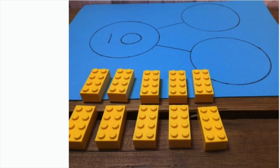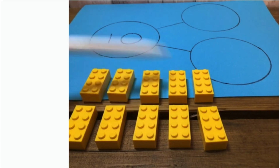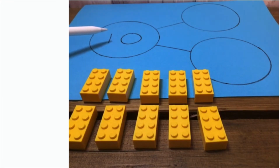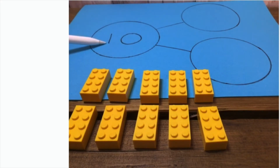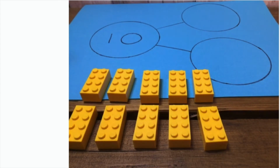Right then, boys and girls. So, here's what you're going to need. I have got my counting objects here. I have got 10. And I have drawn myself a part-whole model. These are the parts. And here is the whole. Now, I've already written the numeral 10 here because that's what we're going to be working with. Okay? Now, yesterday, you were splitting 10 into 2 parts for me. We're going to do very much the same today, but I've got a really cool, groovy game for you to play a little bit later.